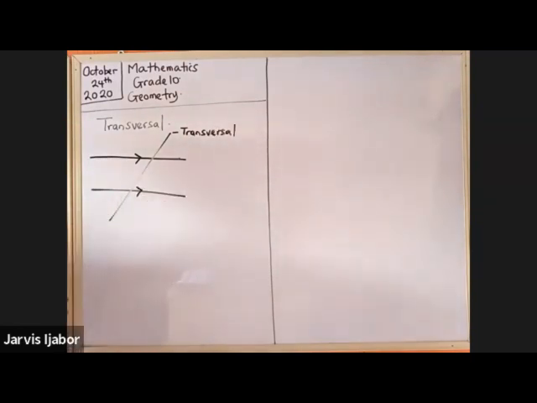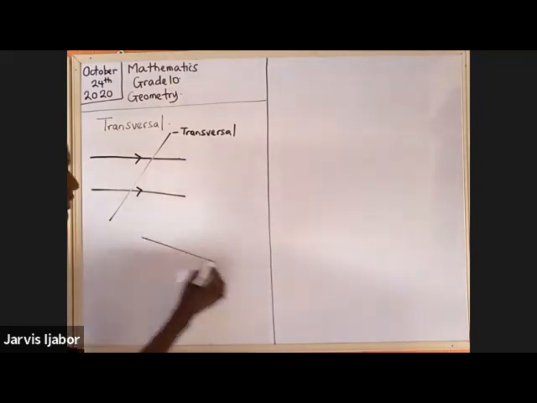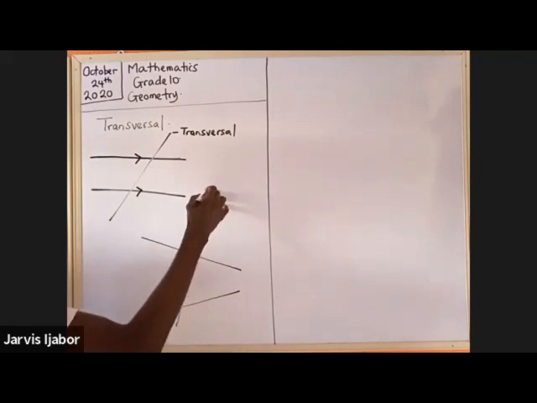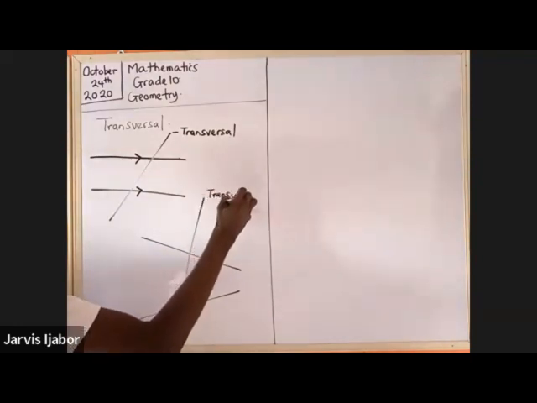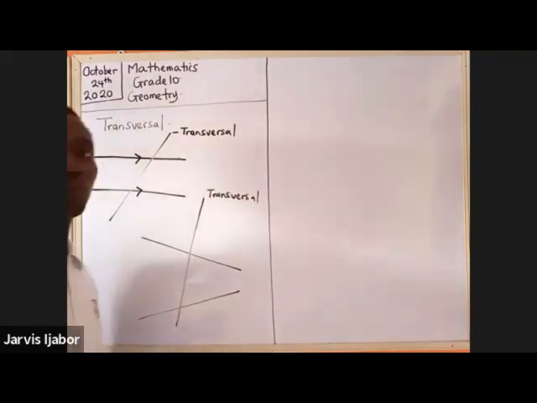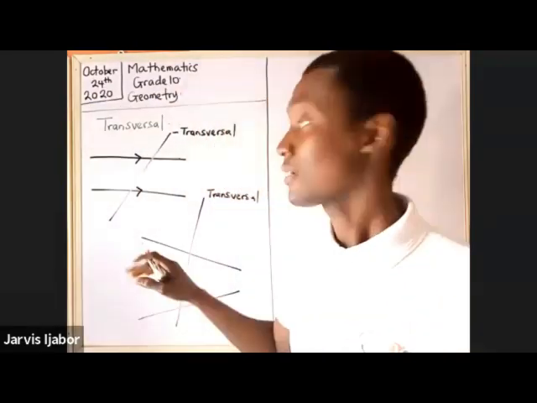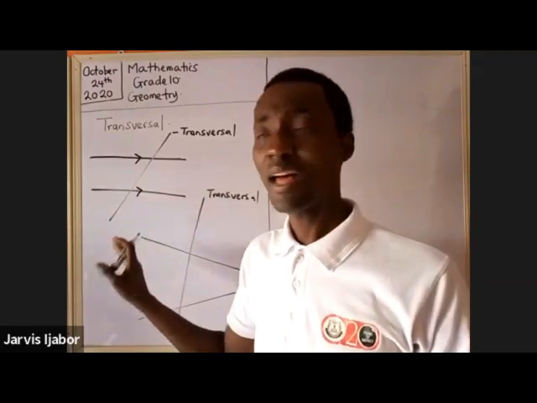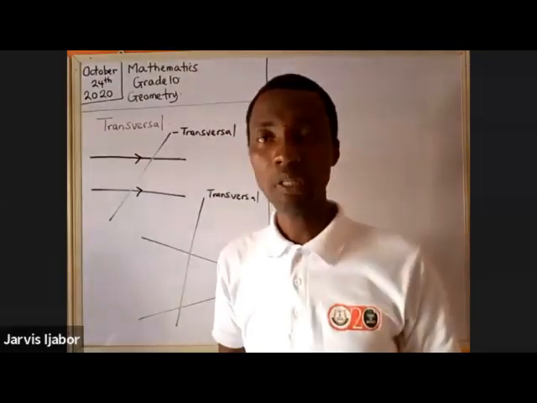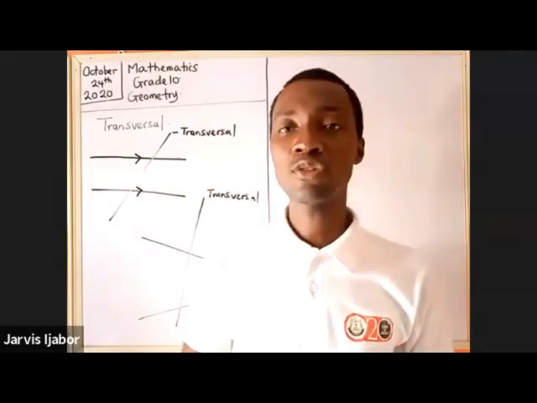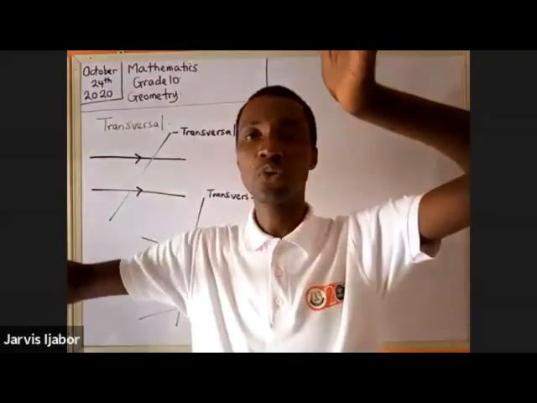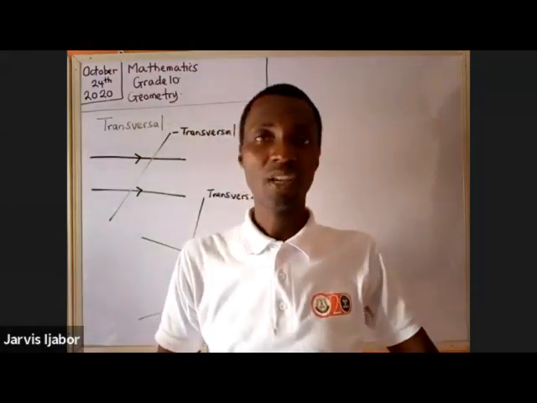That's one example of this. There's yet another example now. Let's assume I have lines like this, and I have a line that cuts like this. This is also called a transversal. Now, please don't be fooled into thinking that the lines I'm drawing are horizontal, and the transversal is always vertical. That may look true for now, but I can also turn the parallel lines this way and have my transversal cut horizontally. So it doesn't follow. The transversal can be an oblique line.